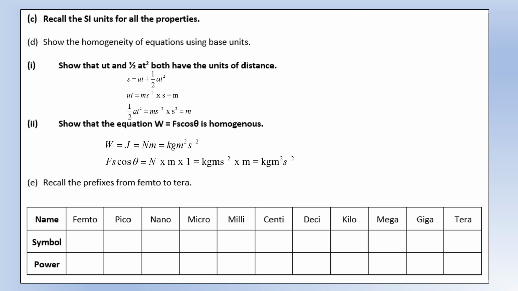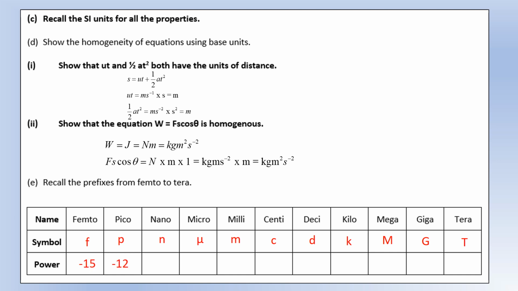Okay, so then looking at our prefixes, all the way from femto, our size of the nucleus, up to tera, getting onto the large scales. So we'll go through the symbols first, so you know how to recognize them when you are given them in questions. So those are the symbols you'll see before the unit.